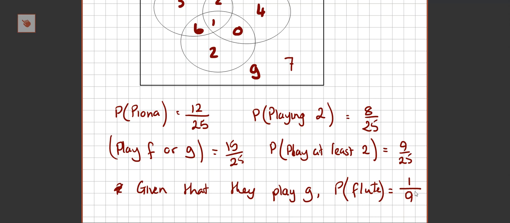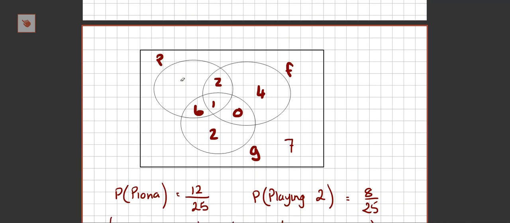So there is the Venn diagram, where you've got to fill the data into the Venn diagram. So you've just got to remember that if you are told, for instance, let's change this just a little bit, if you are told that 9 people play guitar, do you stick 9 there? No, for the time being. What I would actually do is stick the 9 there.